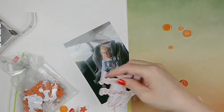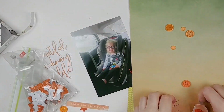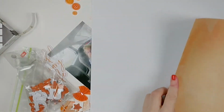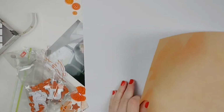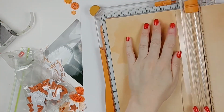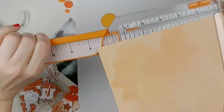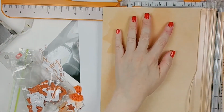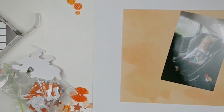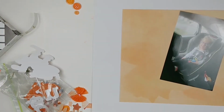As you can see, I had already put together a little kit for myself and put it in one of those big 12 by 12 Ziploc plastic baggies. That's how I like to combine things. If I already know that I have a bunch of stuff that needs to go together, I just like to combine it in those Ziploc bags, so I'm making my own homemade kit and everything is just there and put together. So if I'm not able to start creating with it right away, it's just there.